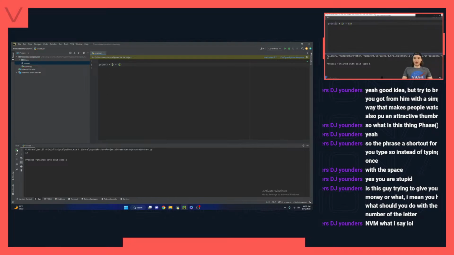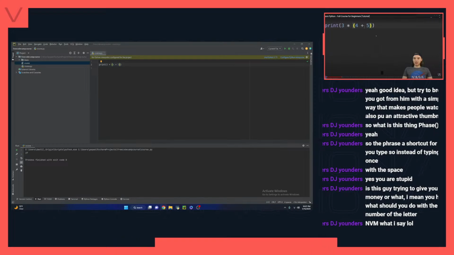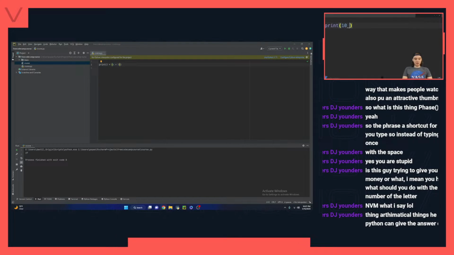So I could make a very complex little equation here just by using numbers and parentheses. We can also use one other operation, which is called the modulus operator. So I could say 10 and use this percent sign 3, and this is read 10 mod 3. Basically, it's going to take the first number, divide it by the second number, and spit out the remainder. So 10 divided by 3 is 3 with a remainder of 1, and this is going to give us the remainder.